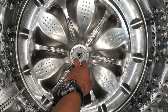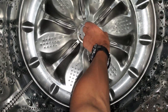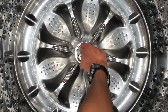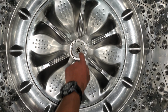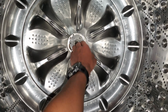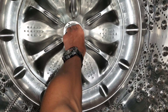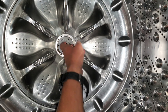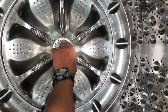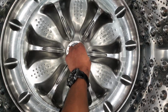Alright, so to reinstall this, you'll want to center it as good as you can and look for the shaft, and it goes on. If you had trouble removing this, what you needed to do is pull it perfectly straight out. If you try to pull it from the side, it's going to lock on itself and not pull up. You need to pull it up from two sides, or try to pull it up perfectly straight up.